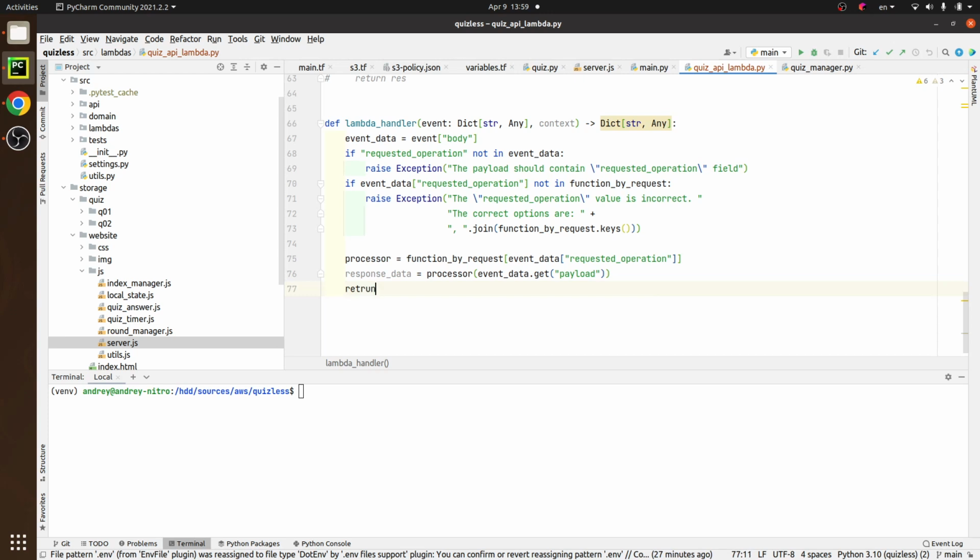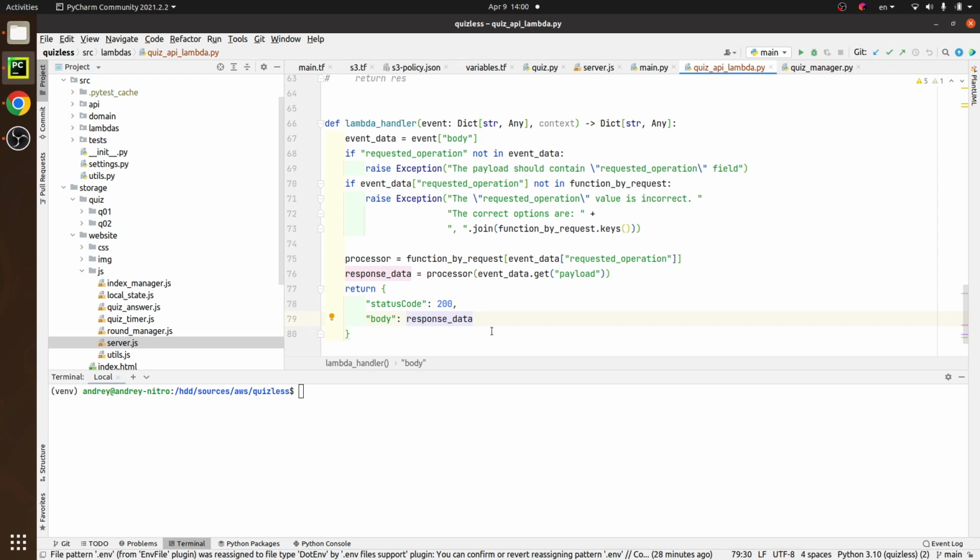And I will return again as I am getting the data, including the body, including the headers and some extra stuff. I'll also be returning not just this dictionary containing all the response data, but also the status of the requested operation. I need the status code, and I need the body. And the body, I'm not sure, it might be a dictionary or it might be a string actually.